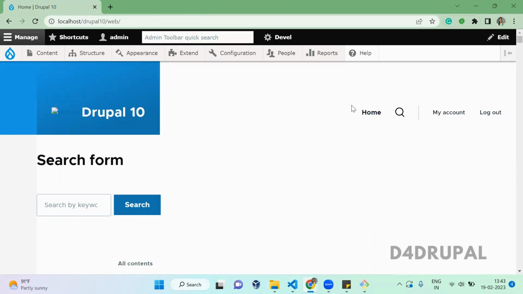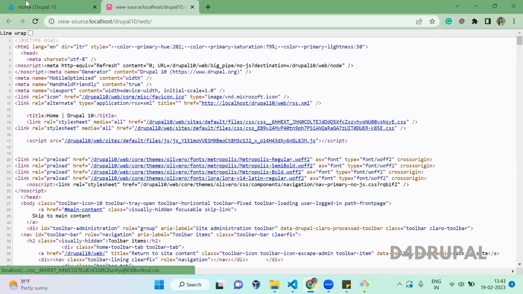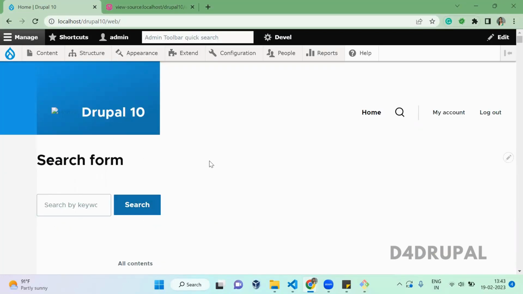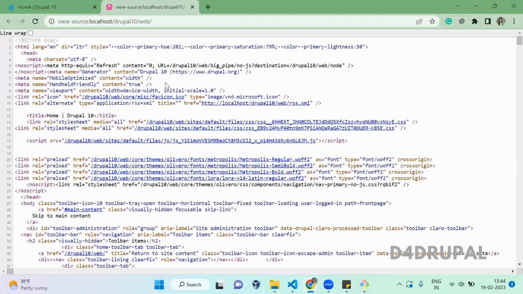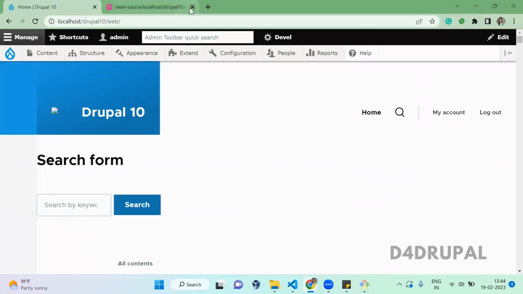Also, Drupal will cache your Twig files by default. So whenever you make changes in your Twig files, you have to clear the cache. We are going to disable all those options. And we are also going to enable one more option called theme suggestion. You can see here we are seeing the HTML. For each element, some HTML Twig template will be loaded. This is a search block, so the block HTML will be loaded here. When you enable theme suggestion, it will give you a suggestion of which Twig files you can use to override this particular block element in the HTML. You will be able to see all those. I am going to enable that option too.